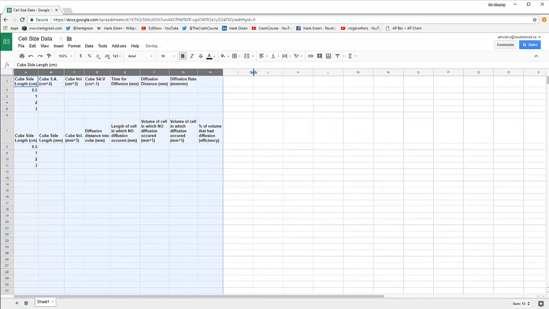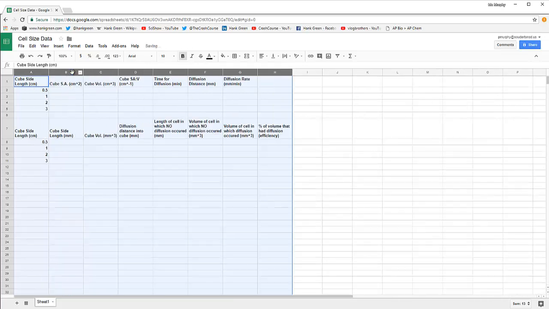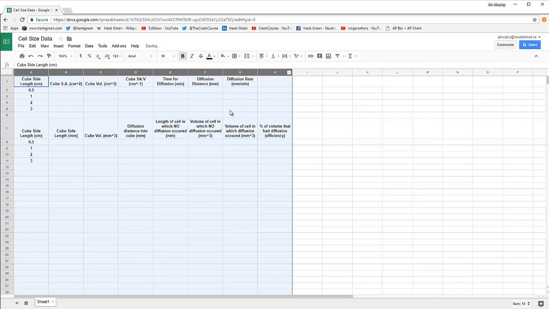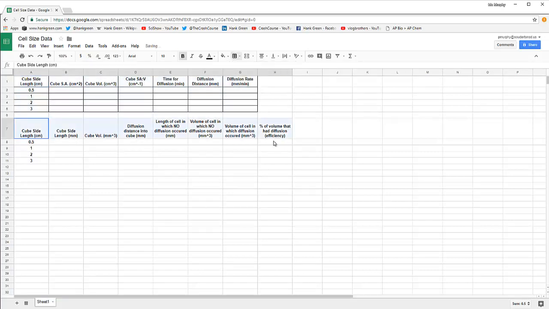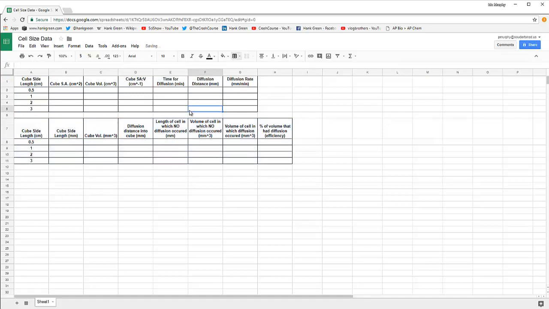Now, what else we can do is highlight the columns. And if you double click on this, it'll automatically space it to be the minimum spacing that it needs. I'm actually going to go in and manually space them just a little bit so it's not quite so crowded. While I have this highlighted, I'm also going to go ahead and center align it. Now, because these are data tables, they should probably have borders. So I'm going to add some borders. And now we have two beautiful data tables.